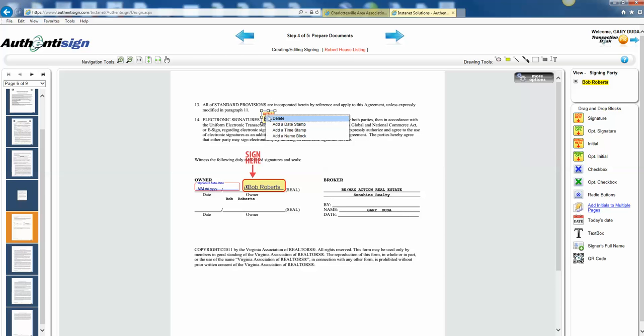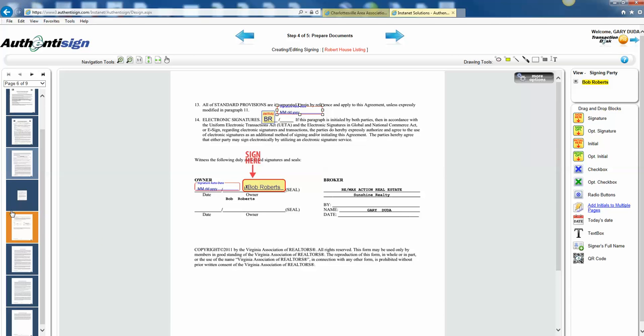If you right click on anything, you can always add a date stamp. The same is true of a signature. There is a date that will be embedded around the final signature and dates, but some people just like to see the date there and make them comfortable, and it's also a good way to verify when a contract was actually ratified. So I've got all my documents ready to go.